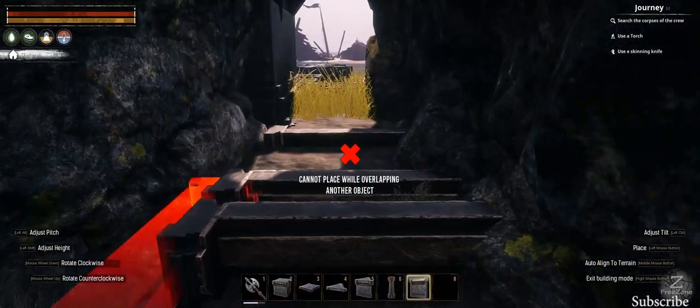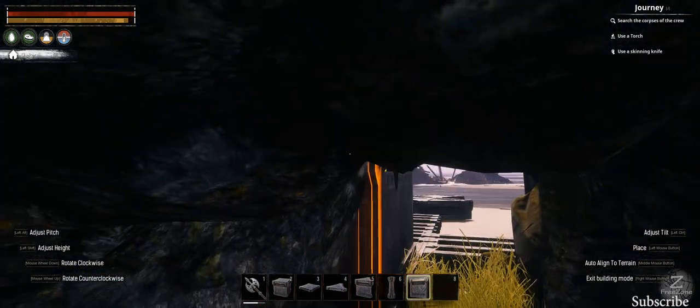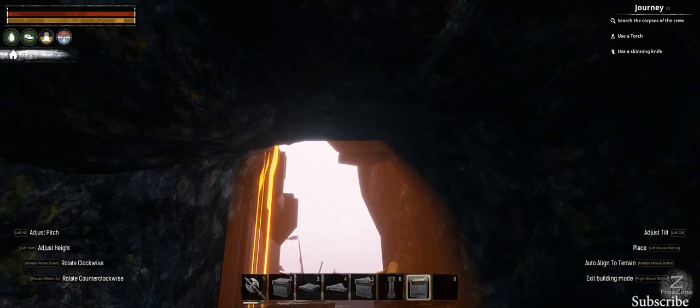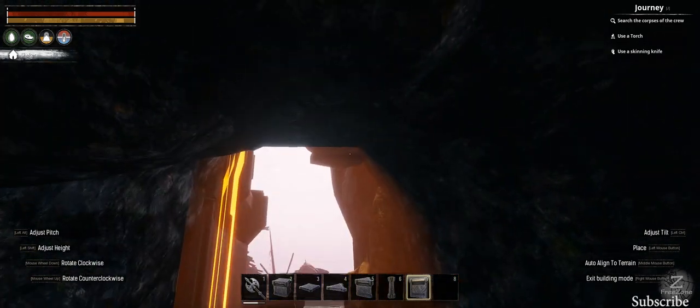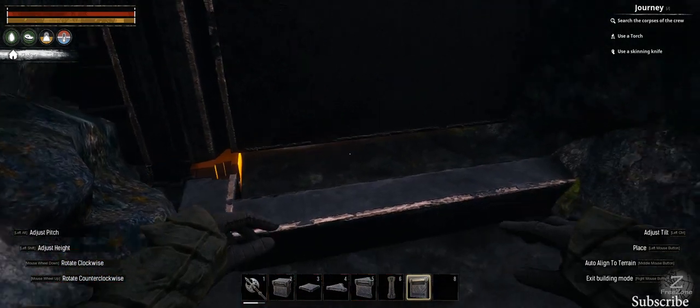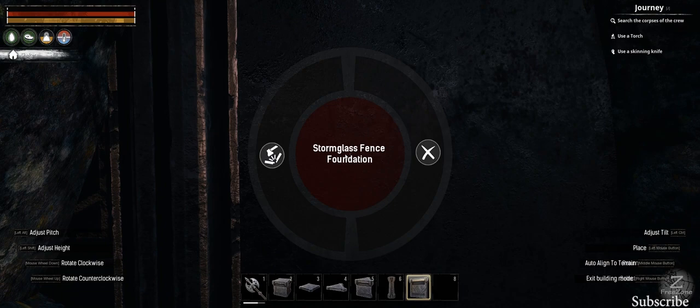Come on. Alright, there we go. Now we're going to do the same here. So you can see that that's the low one, that's the high one. We're going to go with the high one. I'm going to bend down here so I can actually see what I'm doing. I'm right there. Then underneath, that is perfect there.